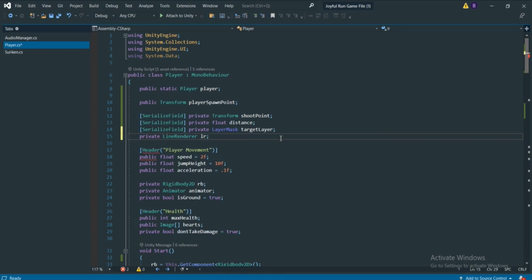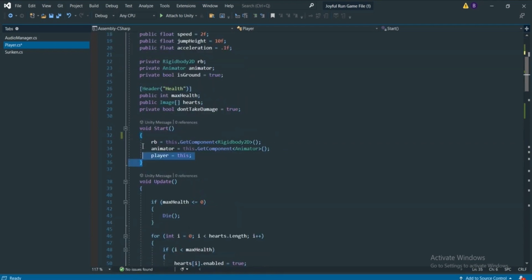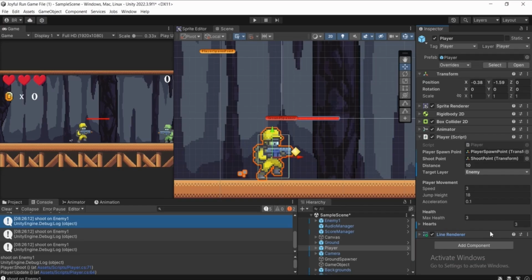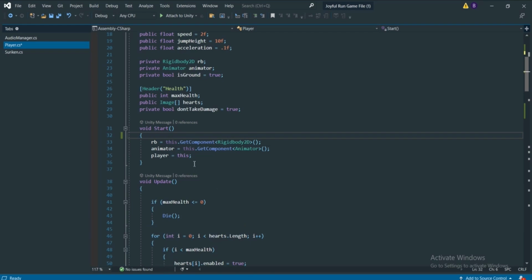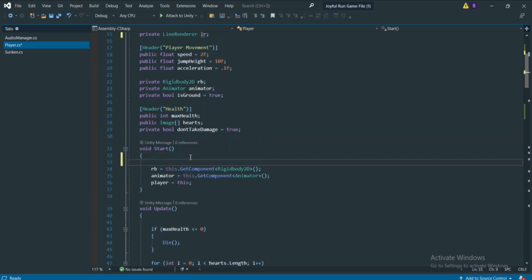And now what we will do, we will go to this Start function. Basically the Start function gets called at the start of the game. So at the start of the game, we just want to grab the reference of this line renderer component, then we can set the position. So we will go to the Start function, and over here we will set lr equal to this dot GetComponent, and the component we're looking for is LineRenderer.